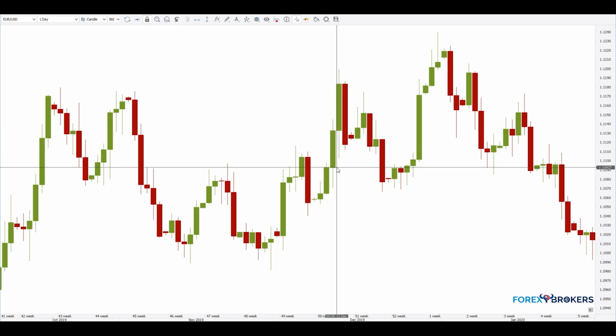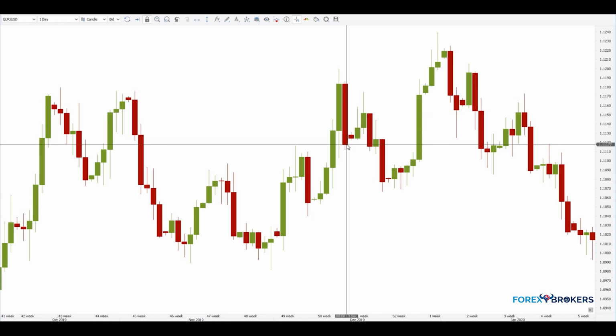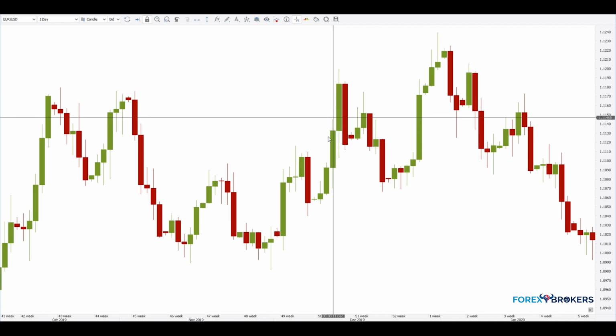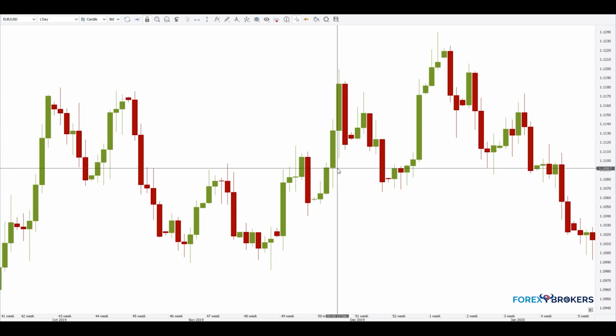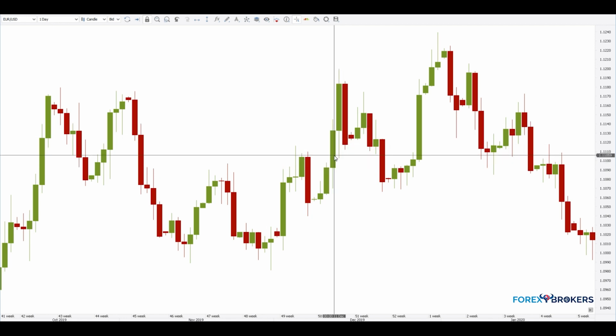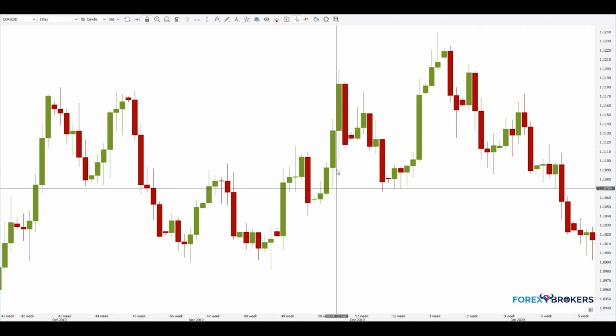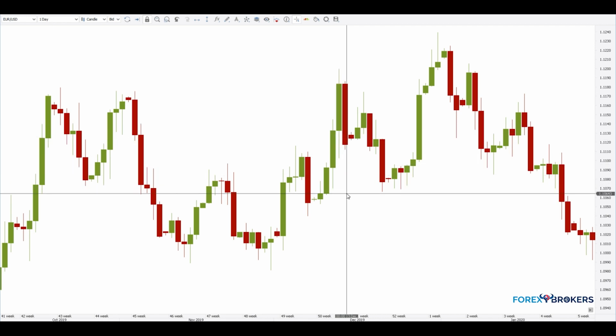The real body can be green in the case that the candlestick is bullish, or red in the case that the candlestick is bearish. It has an upper and a lower shadow. And these are all the elements of a candlestick, in the sense that when you interpret one candlestick, you look at the real body, the lower shadow, and the upper shadow, and that's it. And based on the size of the real body, the presence of the upper shadow and the lower shadow, you will determine the type of the candlestick, if it is a hammer or what kind of a candlestick it is.